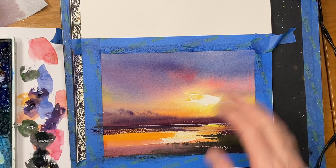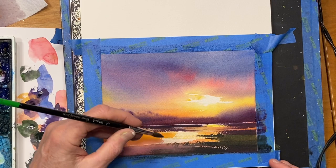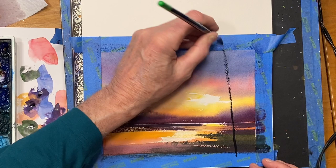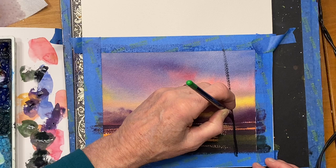That's dry now, so let's just throw a few trees in here. I'm going to take a round brush — this is a number eight. I'm going to sweep — you want to go quick, you don't want to slow down here. Kind of decide where you want to go, take a practice run or two, and then just go for it. This is textured paper, so it really picks it up, so I'm going to have to slow down a little bit so it fills in a little bit more. I'm going to use a little more water with it so it'll fill in all those little areas.